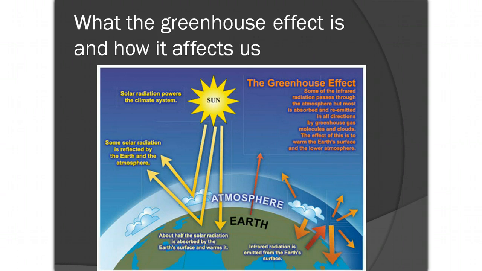But as you can see here, basically what happens is the light or the energy gets trapped on the Earth's surface. Some of it still escapes out, some of it still makes its way out, but a large amount of it, at least 50%, is hitting the Earth's surface and staying here.